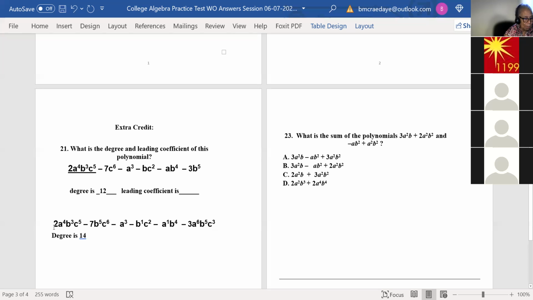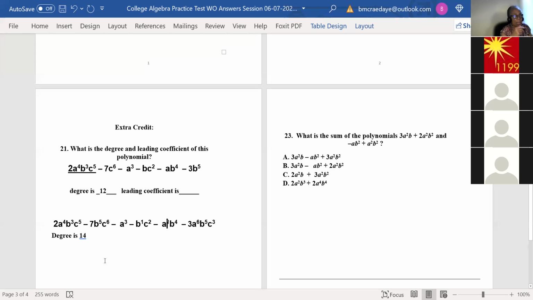So this first expression, number 1, you get 12. The next one, you get 11. This one, you get a 3. This one is also a 3. This one is a 5. Now, when you get to this last one, you have 6 plus 5 is 11 plus 3 is 14. And that's higher than any of these other expressions. You got it? Okay, so that's how you define the degree.